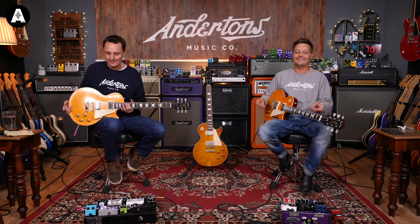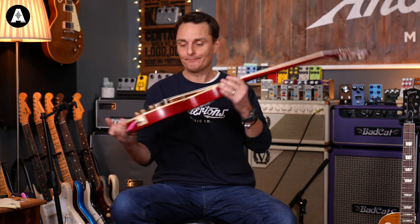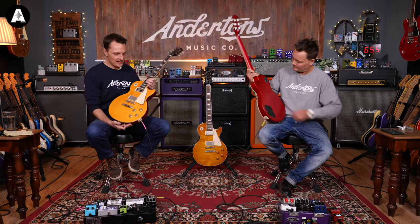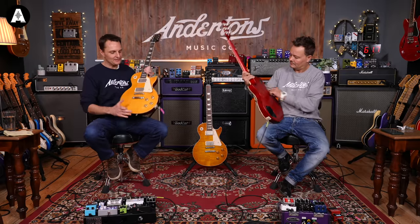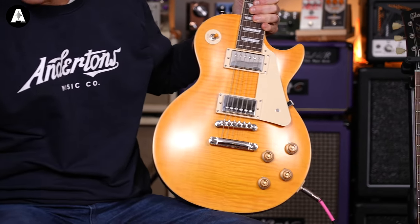Okay, 1959. Yes. Arguably the most famous year of guitar production for Gibson, where all of a sudden, for a relatively short period of time, the beautiful Les Paul appeared first in a burst with a flame top. First in a burst.